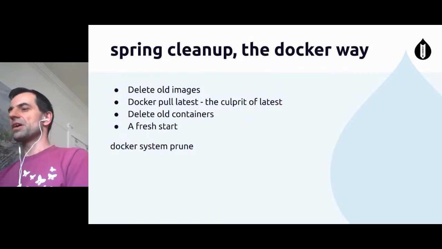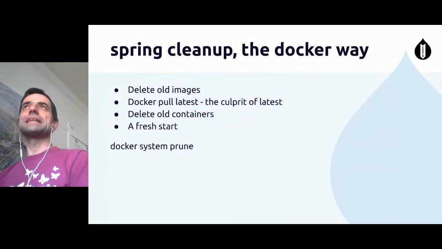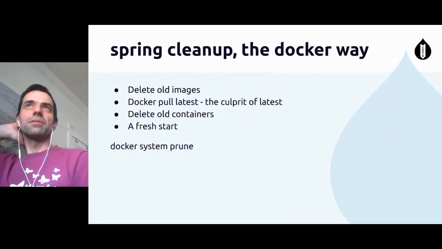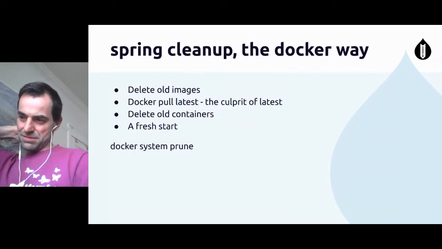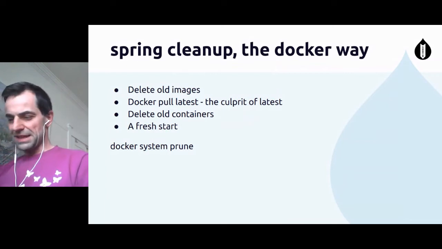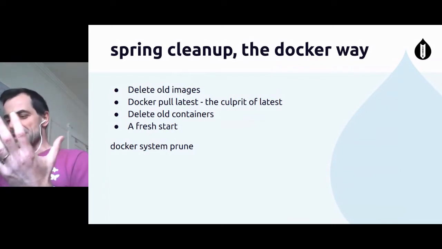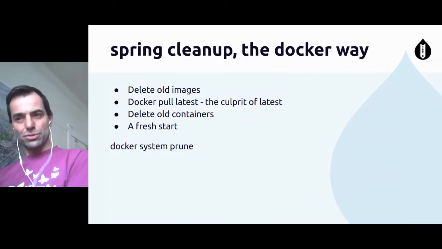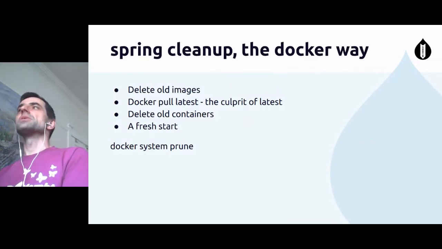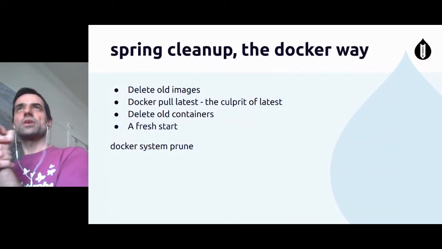When you refer to an image and say 'latest,' it looks at your local cache — whether you have an image already called 'latest.' If not, it downloads the latest image. Say you're running GovCMS and you have PHP 7 latest. You pulled that half a year ago. Then half a year later you want to start PHP latest, and Docker daemon looks whether you have the latest image already. If you do, it starts it — but you might be running a half-a-year-old image, because you said 'latest' and did not explicitly pull the current latest from the repository.